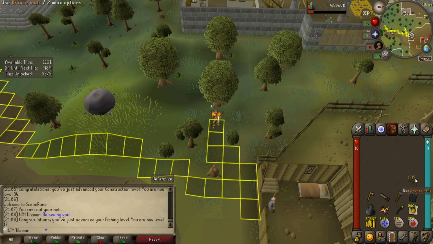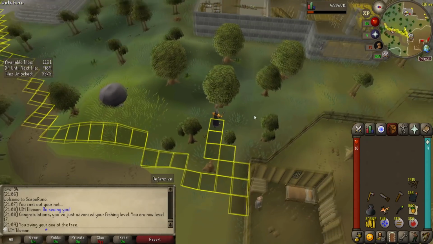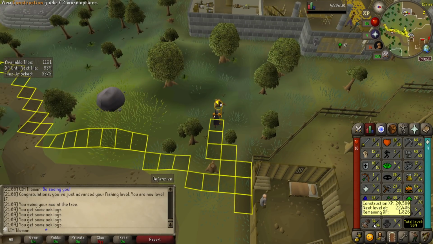So I'm going to do as much as I can up until I can no longer do the oak larders, and then I will have to go back to using the stack of bronze nails and doing regular larders, or there's probably a more efficient method, but the regular larders I've just been doing because it's pretty AFK actually crafting them and everything like that. So I'm going to go ahead and knock out as much as I can of this. Hopefully I'll be able to get to 37 construction with this method.